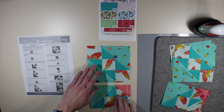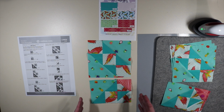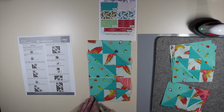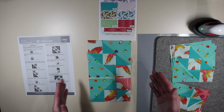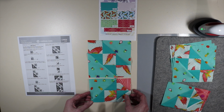All right, moving on to step 12, all we're going to do is join a step 7 unit above a step 11 unit. And we're going to make 4 of these. So we're just going to put these on just like this. So we have kind of our bow ties going in this direction, and then they bounce and go in this direction. Something tells me this might be a central portion of our clue, or of our quilt. I'm not sure. It's always fun to try and guess where this is going to go in the quilt, but for now we're going to go ahead and sew step 7 above step 11 units, and I'll come back when it's time to press that all out.